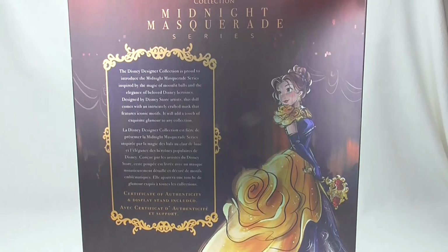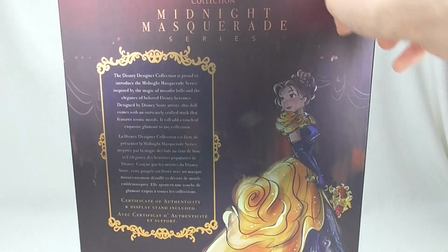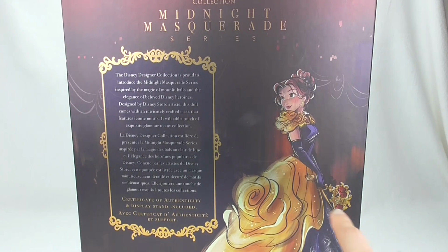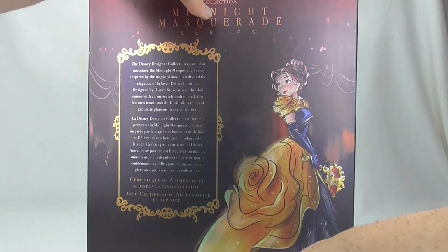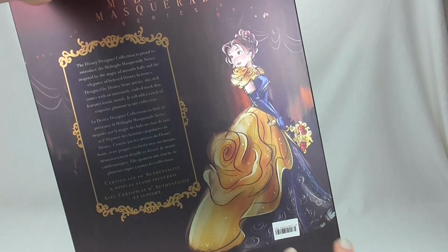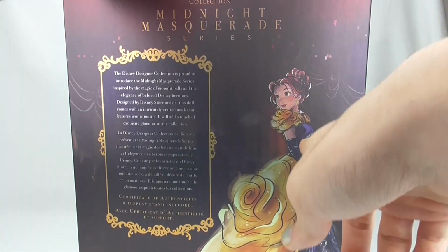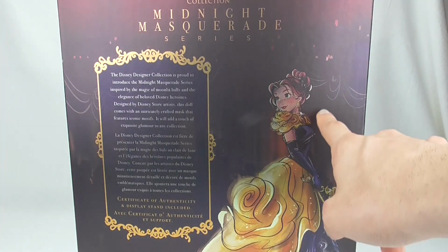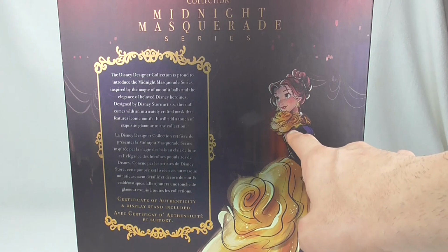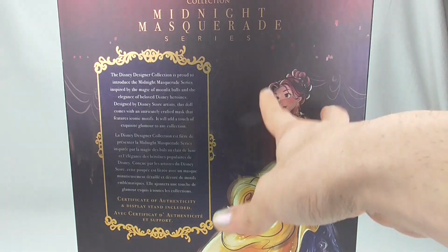Also looking at the skirt of her dress, it's definitely very different in comparison to the one that she actually has. Not super different in the fact that they're both roses, but where the doll had a rose and then almost like an under train under it, which, let me show you, underneath it had a second layer of fabric going down. This one doesn't, it's all one piece, but still very pretty. And looking here, there's a big rose on her shoulder. The doll doesn't include that, it's just the clip on one shoulder and then the very satin simple on the other side, which I actually like more. I think this is too much.